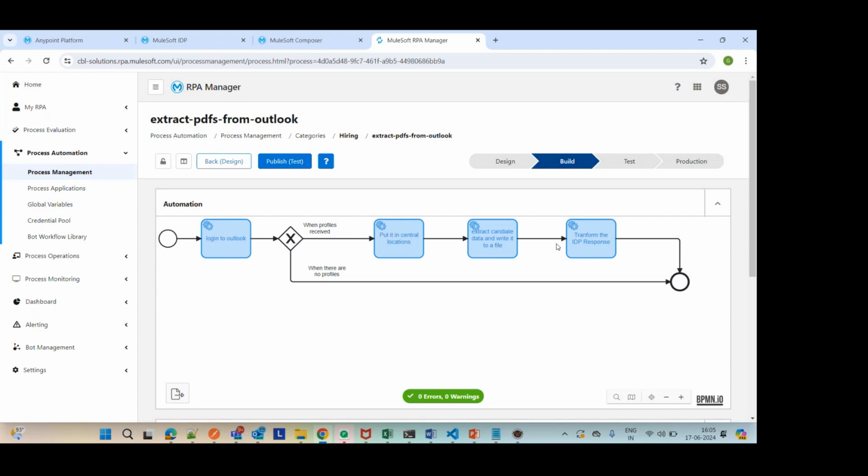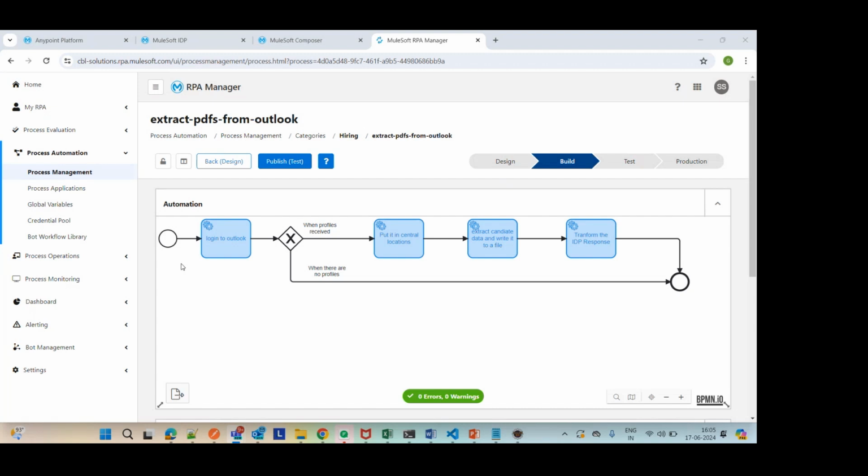Let me show you the business flow first: what are we automating? In general, HR gets hundreds of profiles every day over email. There might be some kind of job code, some kind of subject, and also some kind of attachments. It is a very tedious job for any recruiter to go through each and every mail and analyze the profile, and also pre-screen that specific candidate and invite them for the first round of interview.